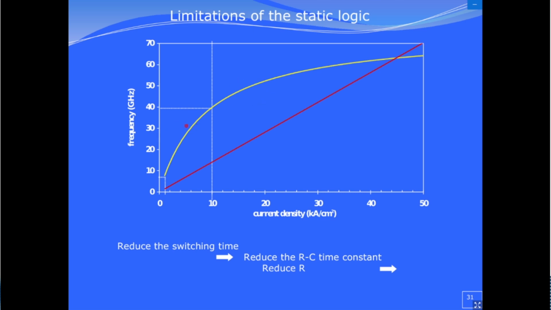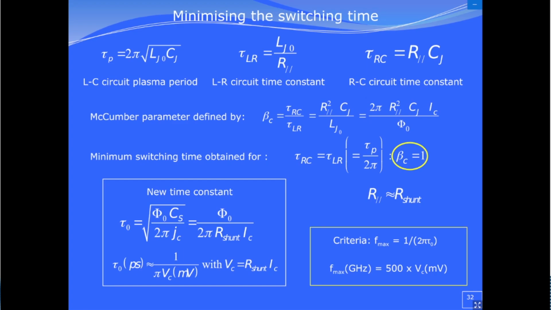You can imagine in the 80s, we were more there, and the maximum was 8 gigahertz. So it's faster than semiconductor, but not so much. And you need to cool at 4K, so you cannot really compete with semiconductors with that. But if you reduce this R, then you will increase a little bit this one. You have a trade-off, and the trade-off is when these two values are the same.